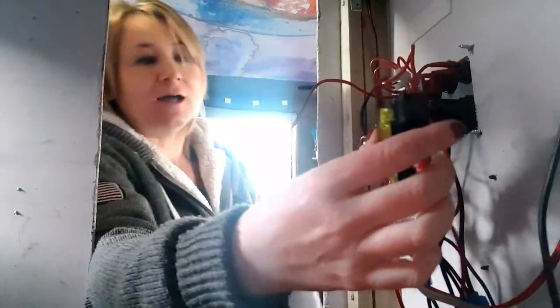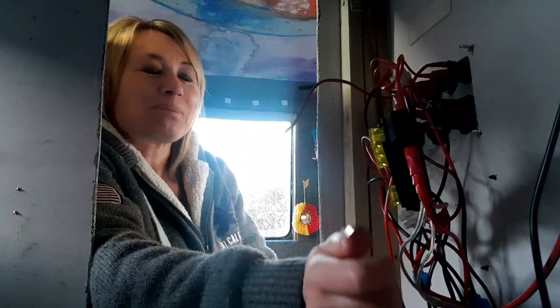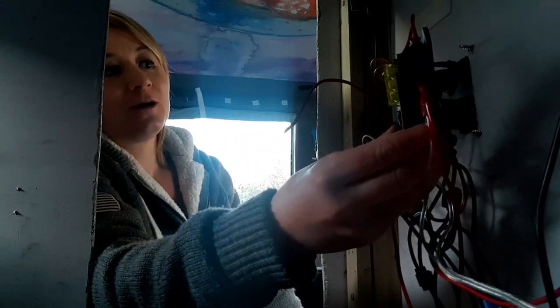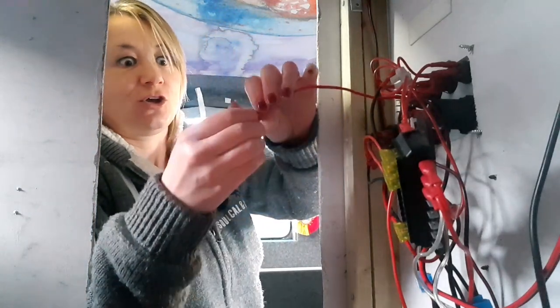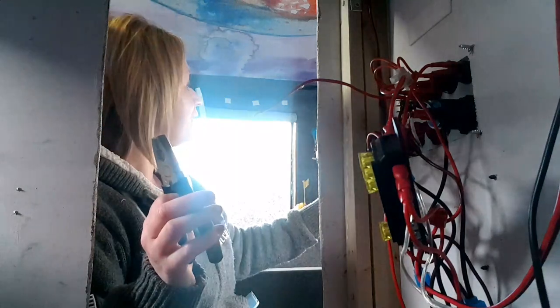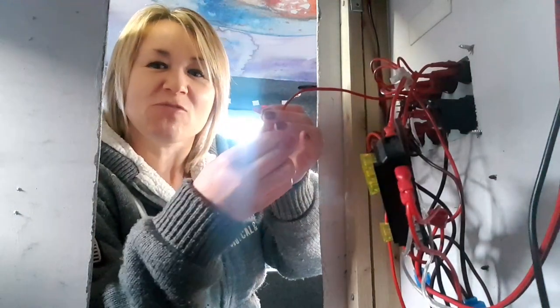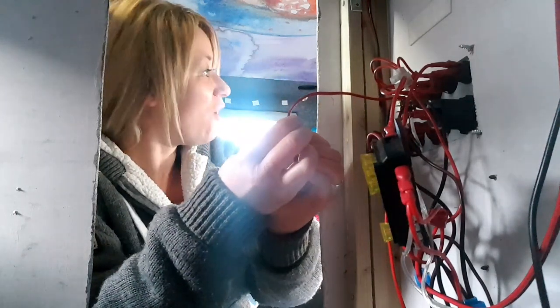Basically, we've got lights. Basically, it looks like a bit of a cowboy job. And Kev, when I come see you about the diesel heater, this is one of the messes that I think I'm going to ask you to get your head round. Okay, so this switch here will be for the fridge. So I need to get that into that one. This should probably have insulation, should these have insulation over the whole thing? Yes, they should, shouldn't they? You pulled them off. The wires seem too big to go in the hole.